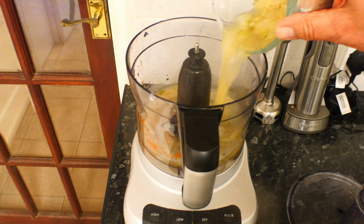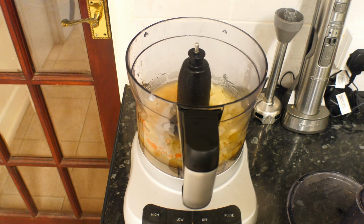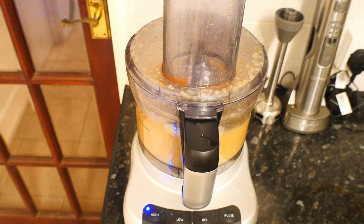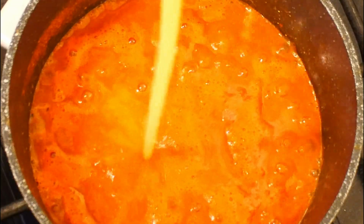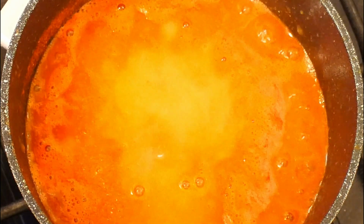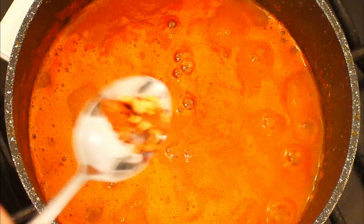So in that goes, and we're going to do the same again. Whiz it up until it's nice, creamy consistency. And add this to our tomato mixture. So in that goes. Give it a little mix down.